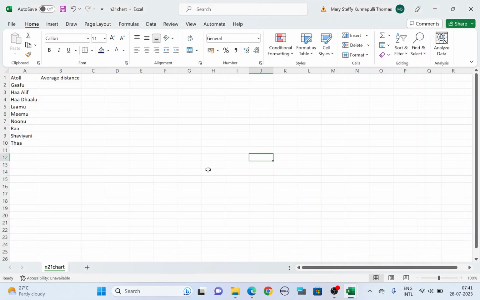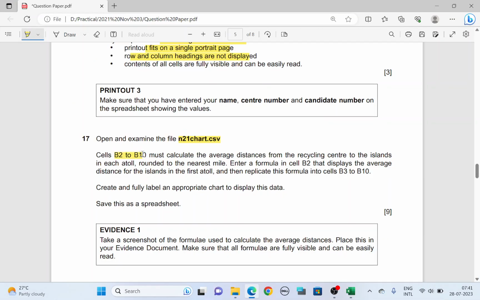Now here, in cells B2 to B10, must calculate the average distance from the recycling center to the island in each atoll, rounded to the nearest mile. Enter a formula in B2 that displays the average distance for the islands in the first atoll, and then replicate this formula to cells B3 to B10.